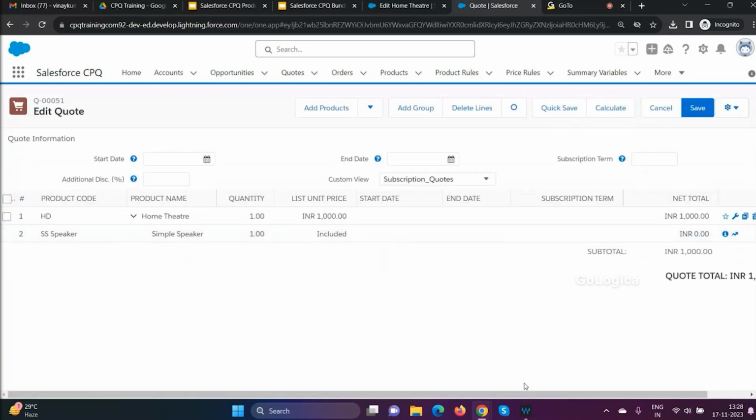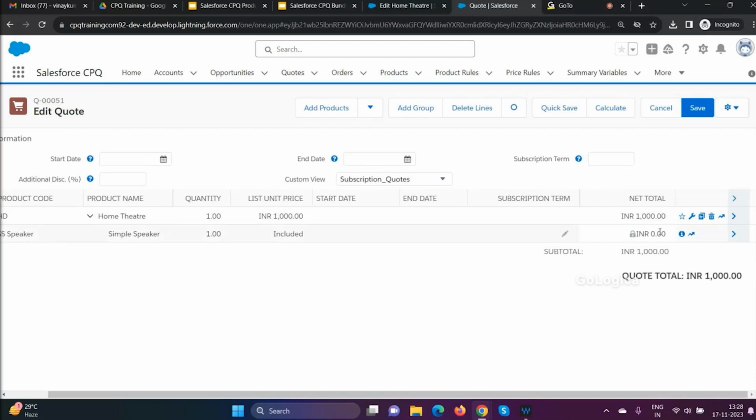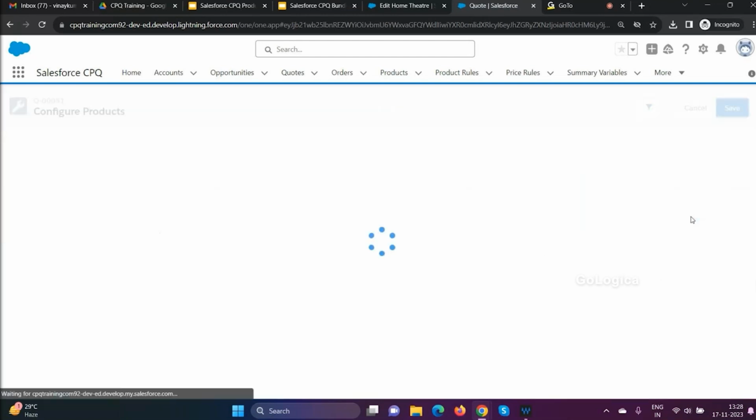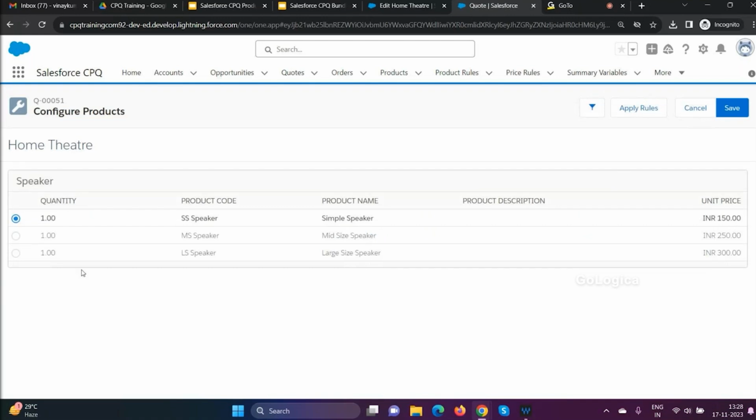And when it is disabled, you cannot even go back and configure it. Even if you land on this page, you will not see a wrench icon which allows you to go back to the configurator page and reconfigure the product. For example, when you are buying a laptop, there are options given to you: if you want to buy an optical mouse, a wireless mouse, or a Bluetooth mouse.